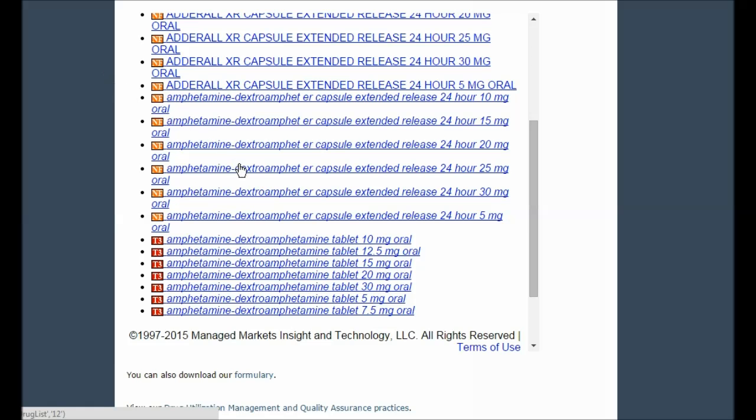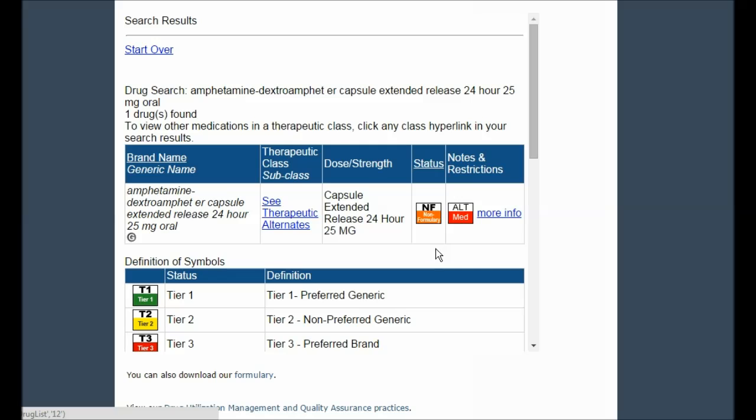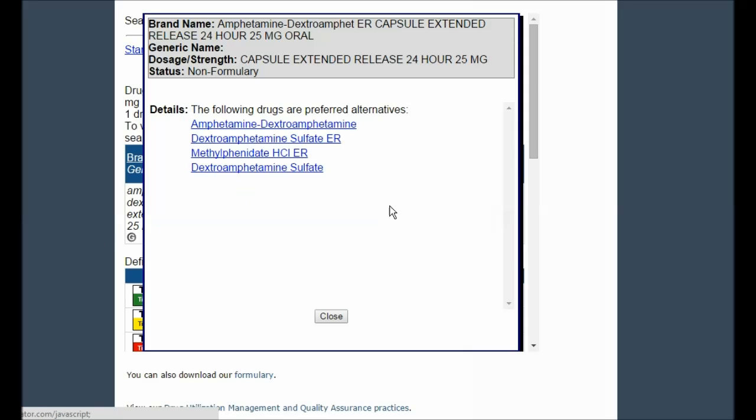If it's not on formulary, then there's just a little bit extra information we gotta add. For non-formulary medications, we have to try and fail 2 formulary alternatives. So we click on the medication, click on alternate medicines, and here it's got 4 medications that are listed. We don't have to try all of them, just 2. I would recommend picking Adderall instant release, amphetamine, dextroamphetamine, and methylphenidate. Here it's got methylphenidate ER, but it doesn't really matter, just write Adderall instant release and methylphenidate. Now that we've got our 2 formulary alternatives, we're going to proceed to step 3.